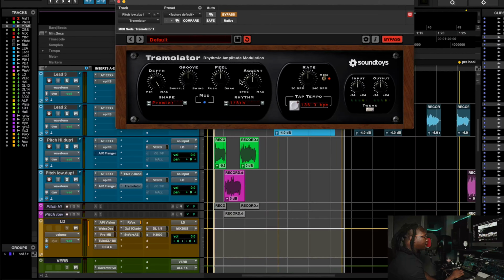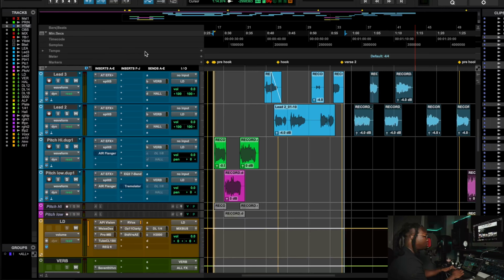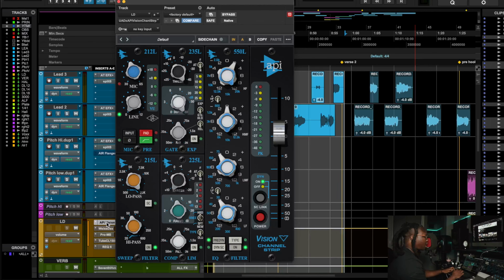Another really dope option where you can find the op amp if you don't have the API is something like the Sound Toys plugins. If you go to the tweak, you'll usually see the analog style might have op amp. So they actually modeled that seasoning, that flavor inside of the pantry. Now it's inside of your pantry, and maybe you could just turn off all the other settings for this plugin and only use the op amp. I think some of the other Sound Toys plugins like Panman might offer the op amp in there too. So that's the specific saturation component.